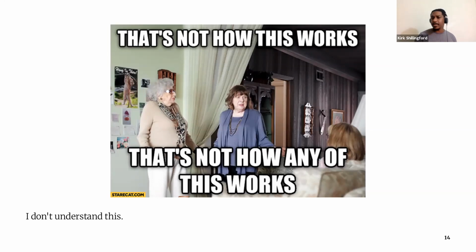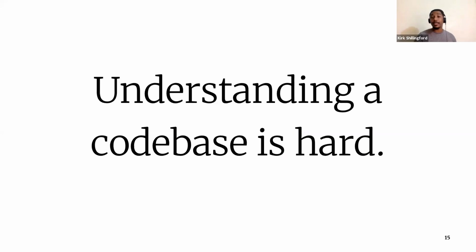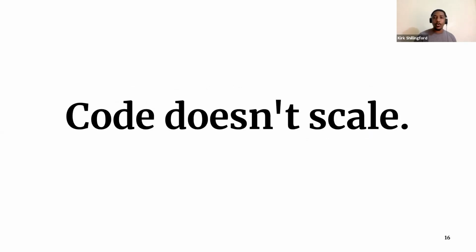I don't think that's unique to me. It feels like a common problem, and I would go so far as to say that understanding an entire code base is hard. I'm going to make a bold claim. This isn't Twitter, but we can do a hot take on why that is. I would say it's because code doesn't scale. As an application grows, I don't think just reading the code is the quickest, most reasonable way to grok what's going on.